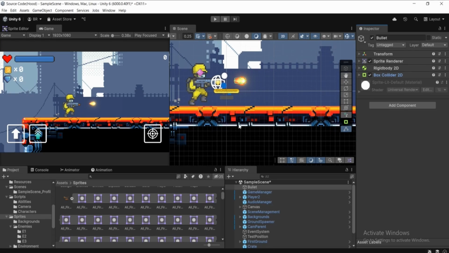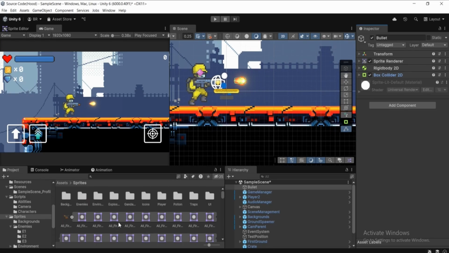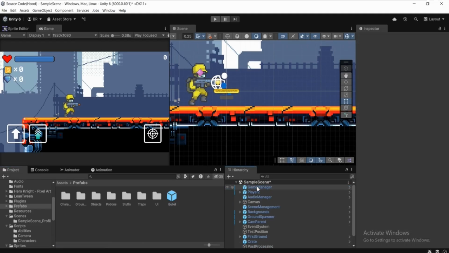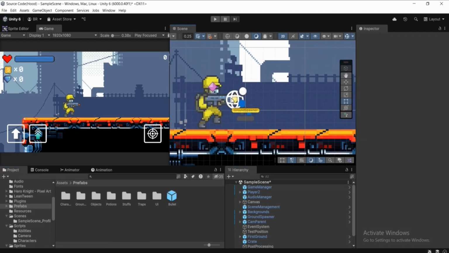And now let's turn this bullet into a prefab. So we're going to have the copy, and we can spawn it wherever we want. So I'm going to select my bullet game object in the hierarchy, and let's drag it over to this prefabs folder, or inside the assets folder. I'm going to drag it inside my prefabs folder. So we have the bullet by now. So I'm going to select my bullet game object in the hierarchy, and let's delete that one. Instead, we just want to spawn it once we click the left mouse button.